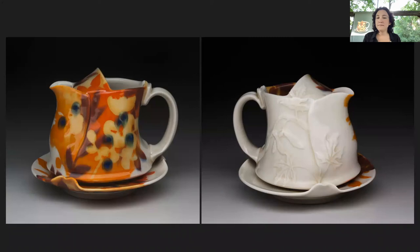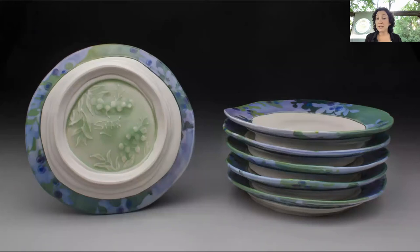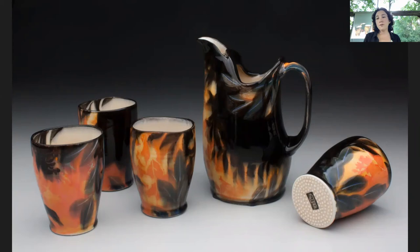The compositions on my pieces feature abstracted plants in service to creating movement around the piece by weaving painted and slip-trailed motifs around the surface. And I try to create a sense of harmony by balancing quieter spaces for contemplation with abundant areas of celebratory color.